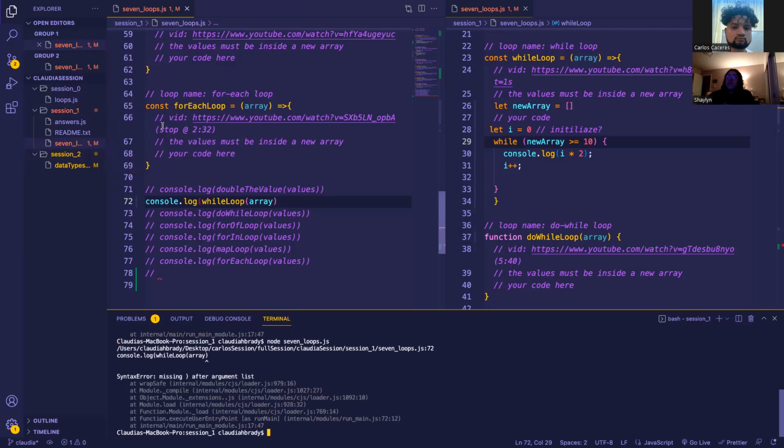So what did you do? I removed the parentheses, so it broke. So let's once again read through it, because you have to learn how to read the errors. This is the scariest part, dealing with the errors, because it looks like nonsense in a sense. But once again, the error came from line 72 here, and it actually points you at the piece of code where it is. Syntax error: missing parentheses after argument list.